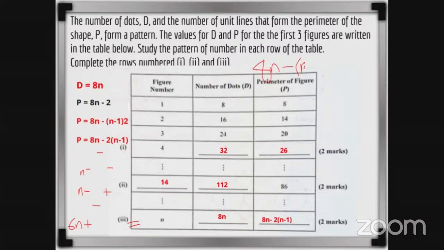Not the number of sides, it's the perimeter of the figure. You divide the perimeter of the figure, so you're dividing p by 2, and then multiply it by 4, to then subtract it. So you subtract that answer from n minus 4. No, n minus 1, like open bracket n minus 1 times 4.